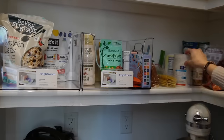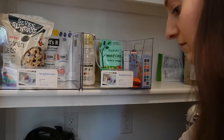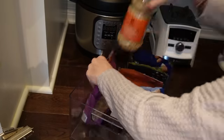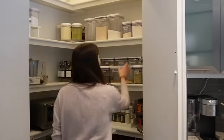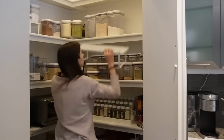One thing I know. Some of the other bins and categories I'm creating here are one for rice and grains, another one for nuts and seeds, and maybe some other dried fruits like raisins or craisins or something. If I have those on hand, I will put all of those in there. And then in the corner, I do want to have a little bit of a miscellaneous spot. So I got this organizer that is meant for the corner of different shelves, and it matches some of the other organizers that I got. And I did try loading it up. I'm not sure if it's the solution that I like or if I want to get another Lazy Susan or keep looking. I love everything that I got in the pantry, but I'm still not 100% sold on that one.